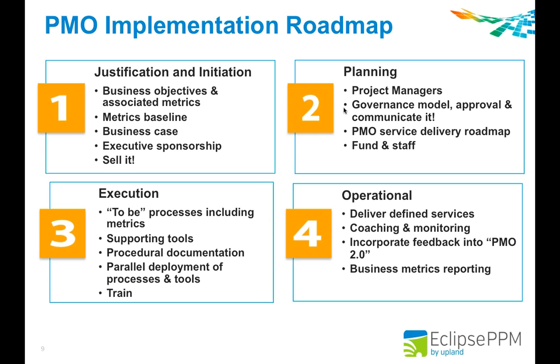So step one is justification initiation. What are the business drivers behind this endeavor? Where are we starting from? What measures will we use to show improvement? We can then take that information and parlay it into a business plan, which will lay out all of those things, right? What are we doing? What our goals are? How we'll show our progression towards those goals, etc.